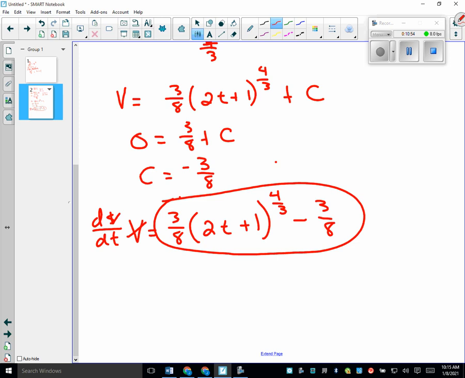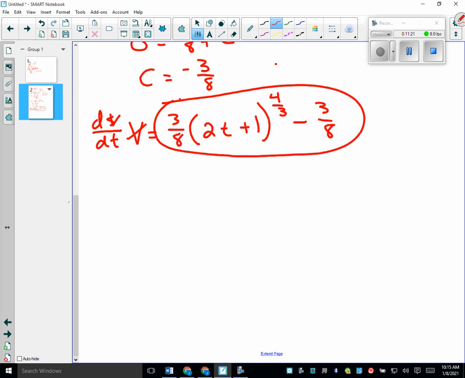Which one is that supposed to be? This is velocity. Just to the left of it, that B looking like an S, that's a derivative. Velocity is a derivative of position. So v equals ds over dt. How do we find position? Antiderivative, right? So I can take the antiderivative.